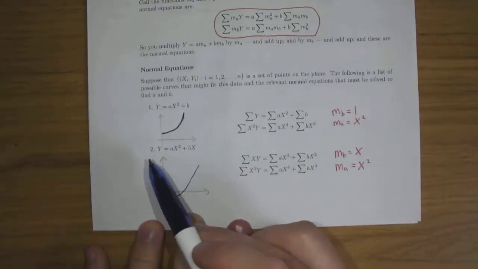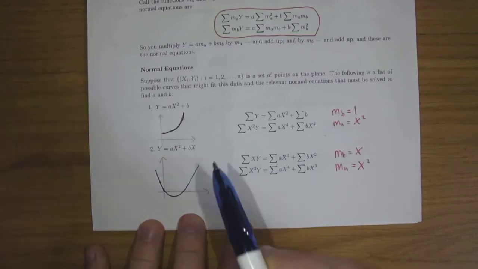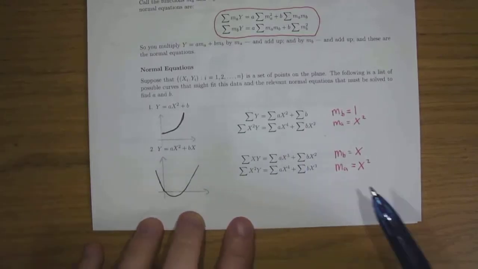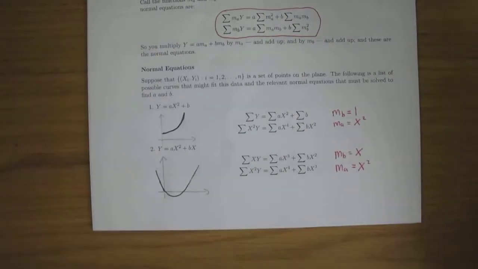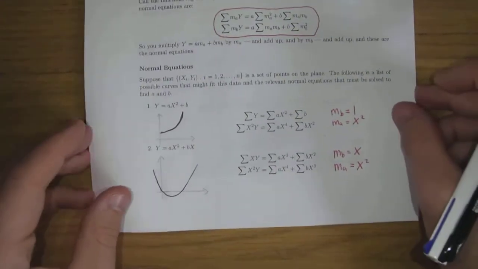Multiply everything by x, x by y, add up. A by x squared by x, that'll be ax cubed, and add up. And bx by x is bx squared, and add up. But I have a few more. In theory, I could do all manner of things here, but usually there's only so many things that I'll ask.